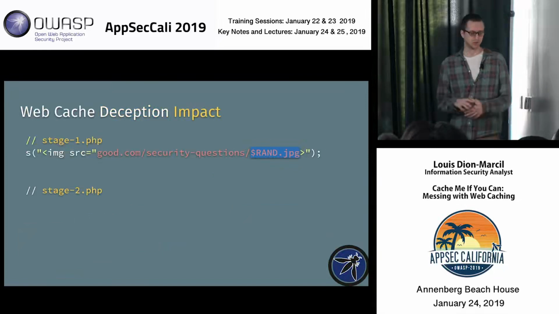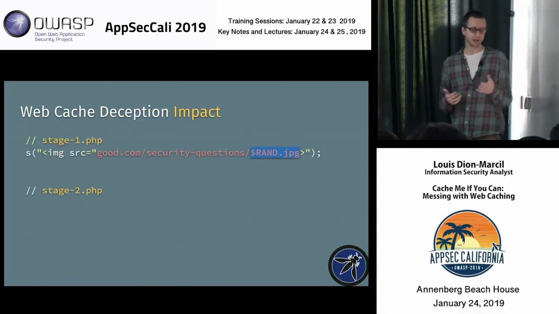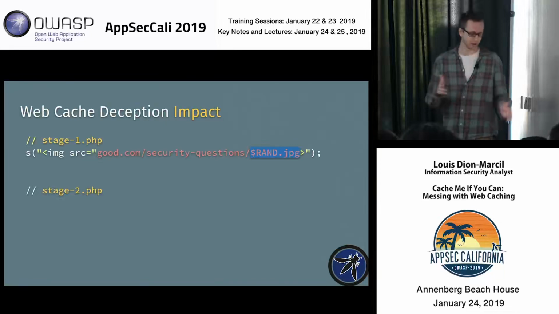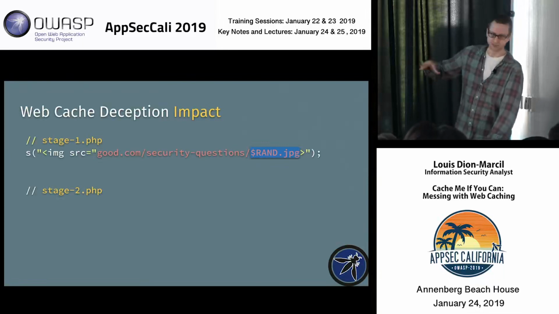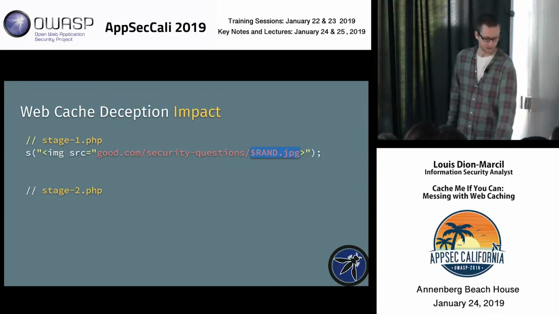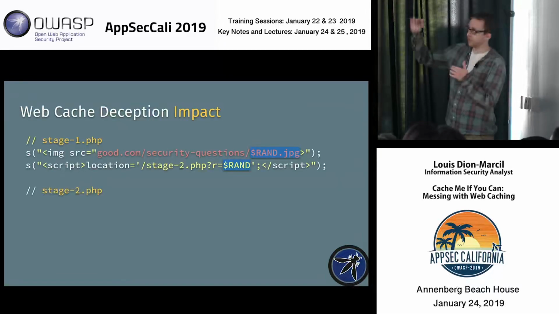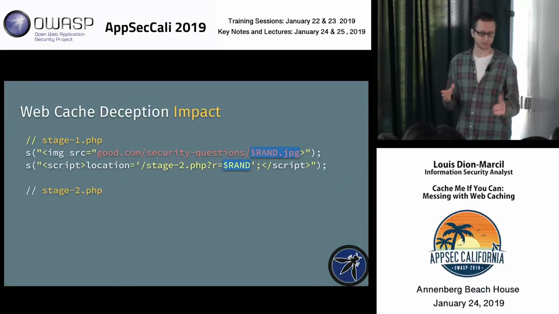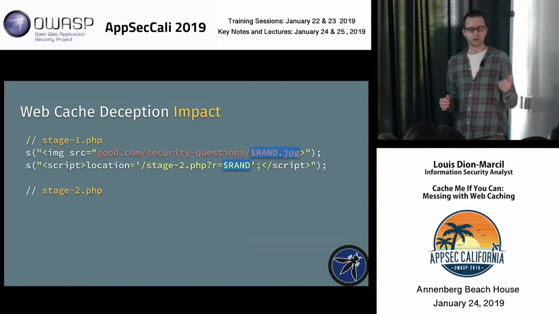So I have a two-stage solution where the first file that the victim is going to visit on my attacker-enabled server, because I tricked them or whatever, I'm basically going to make their browser visit the very specific URL. And here you have the same pattern, right? Instead of a.jpg, it's just a random number because we're targeting a lot of users potentially. And then when the user has had their information cached, because the first step did the whole web cache deception trick, you want the victim to reach you again on a different page.